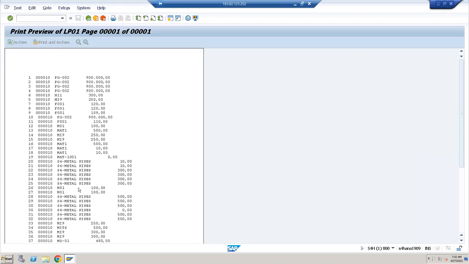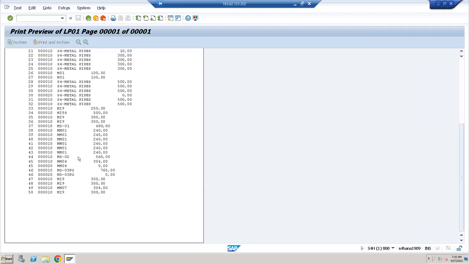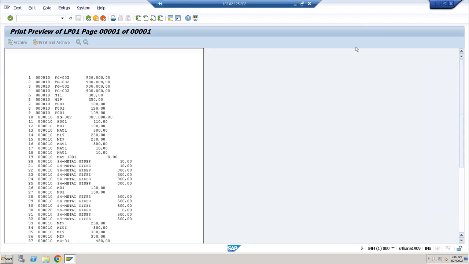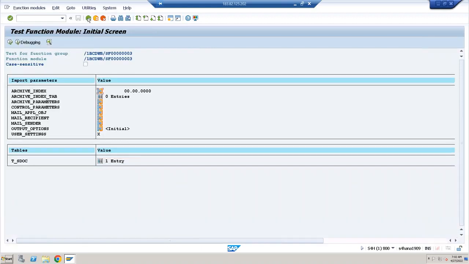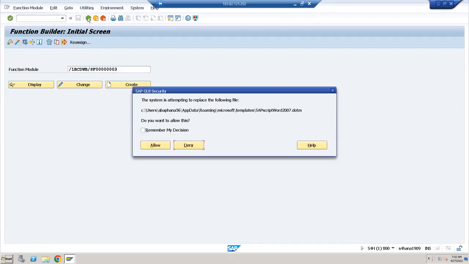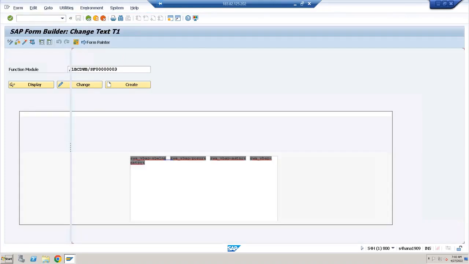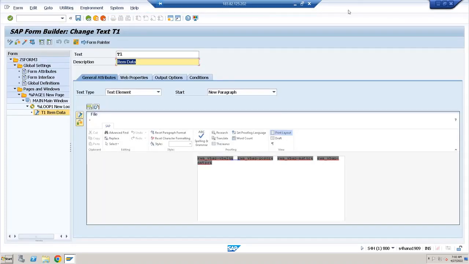Some of the sales documents have multiple line items. Even if you see this 46, it has multiple line items. Done. So we are able to test our smart form up to this stage. Any questions so far?